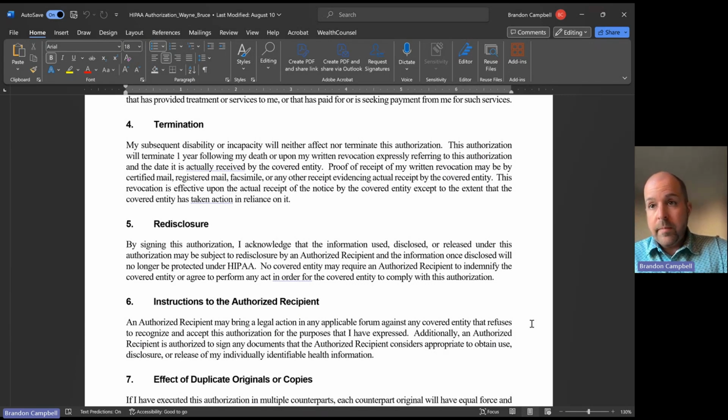Somewhat more importantly, maybe I passed away because I was in a car accident and there's a lawsuit that's going to be filed against the person driving the other car. And my family needs to be able to obtain the medical records in order to take those to trial. So we have essentially a 1-year tail that follows after we pass so that if records need to be pulled for any reason, we'll have that ability.